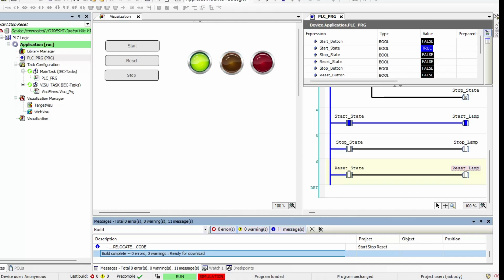The reset logic is that when the reset button is pressed, the reset state is true and the stop state is reset, false. So the system enters the reset state. That's how the different states work and what they do for each button and light connected together.